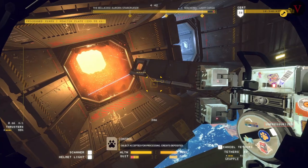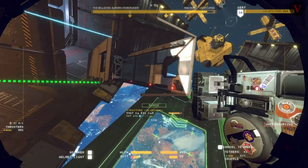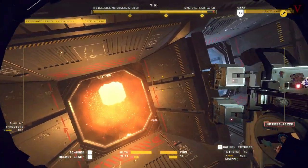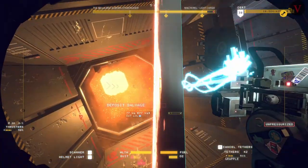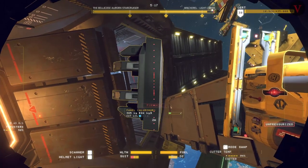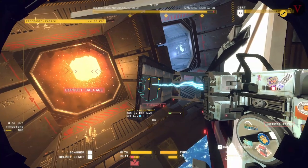Next we need to bring the interior shell out, because that's what we're going to form the body around. As you can see, it's missing a lot of parts — it's a prefab. Some pieces are already on it, but there's empty spaces so we can add to it and customize the ship for the customer. Now as any good builder knows, one of the first things you've got to secure is where you're going to put the reactor. This is the reactor plate. We got to weld it onto some aluminum, and then weld that aluminum into the inner body. That way, later on when we get to the reactor, we can just put it right in place. Easy peasy lemon squeezy.